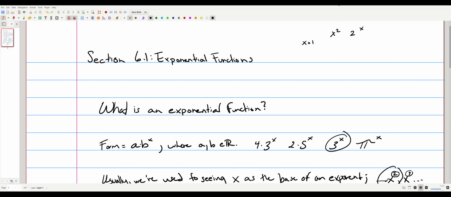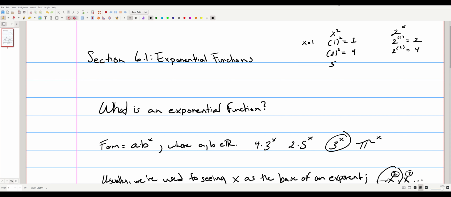Well, x squared, 1 times 1, that's 1. Let me be more explicit about this and give myself more space. So when x equals 1, we replace the x with 1, 1 squared, that's 1. When we plug 1 into the exponential function, remember x is the exponent here, 2 to the first, that's just 2. We plug in 2, 2 squared, that's going to give us 4. We plug in 2 here, 2 squared, that's also going to give us 4.